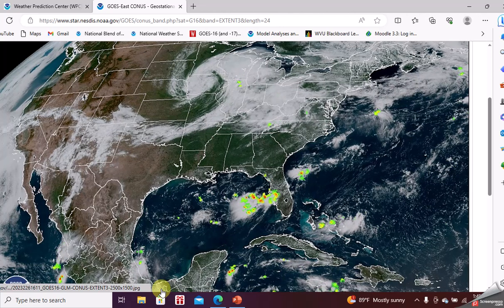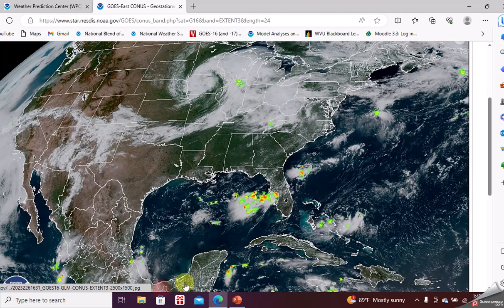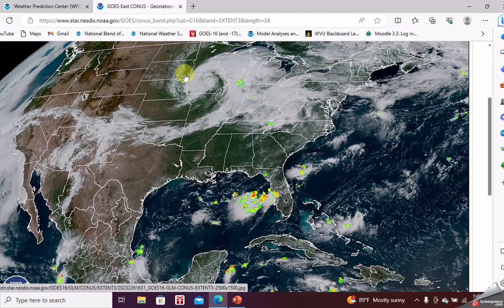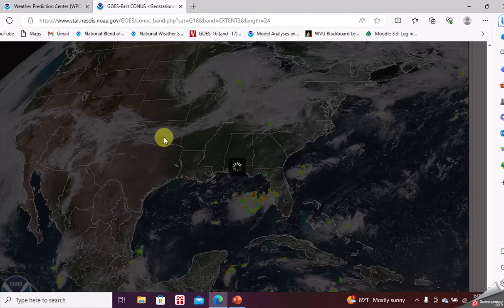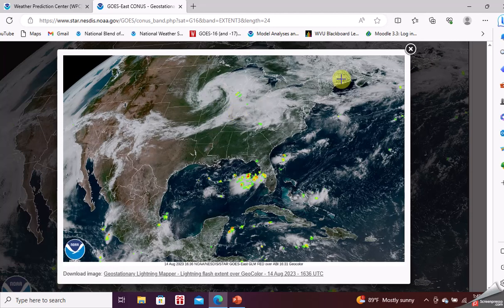So, if you're living in the central part of the United States, we have a pretty good low pressure system out here, the trailing cold front down through this area. But what I really wanted to show with that as well, you also have the lightning down in parts of Florida there. And also you have clouds you can see across the Gulf of Mexico.